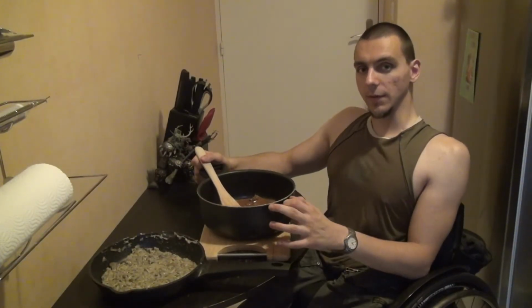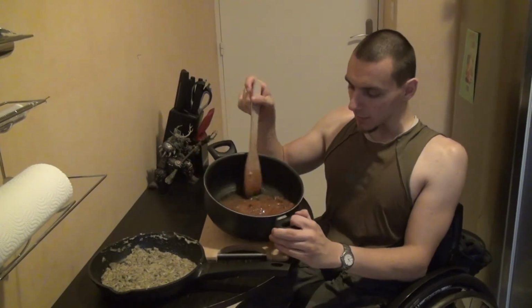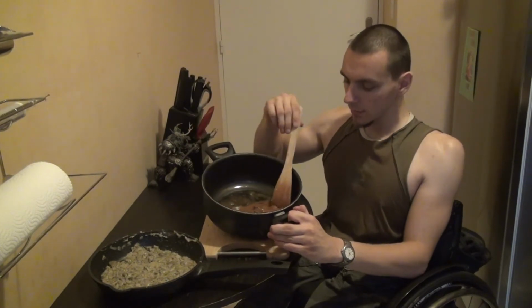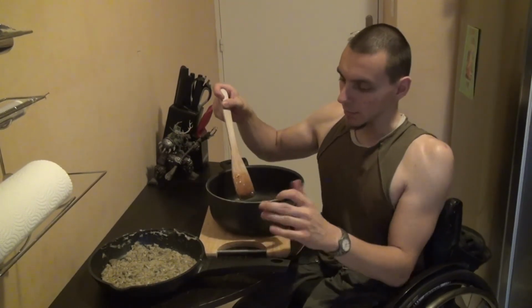Okay, so both parts of the dish are now ready. As you can see, this is the main part with the meat. You get some sauce with it, and also the puree.